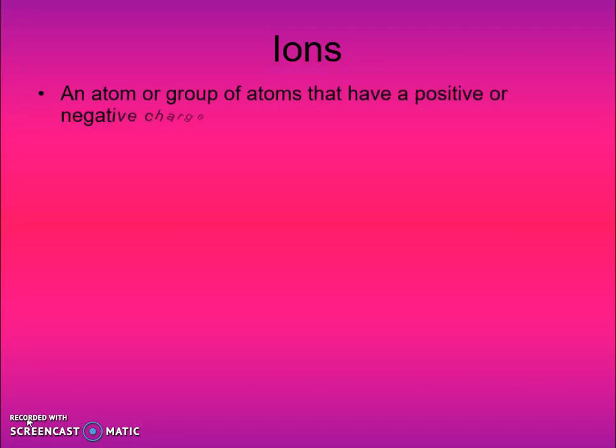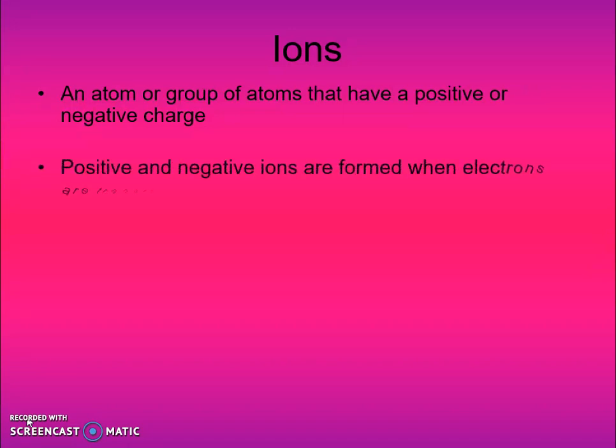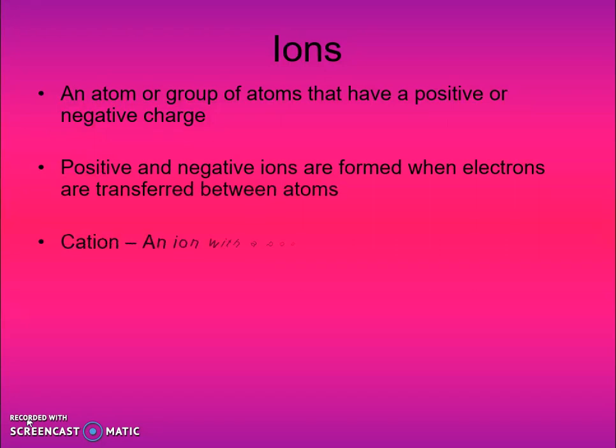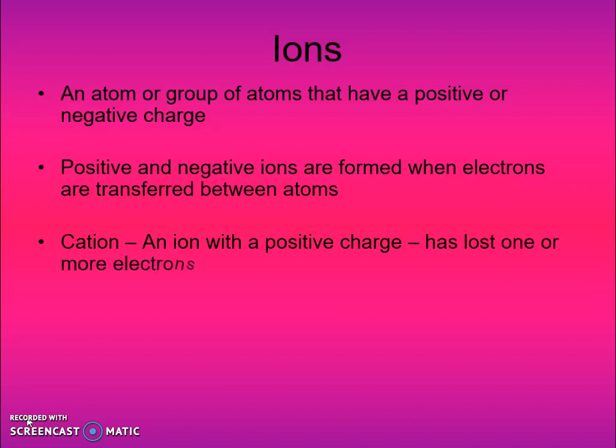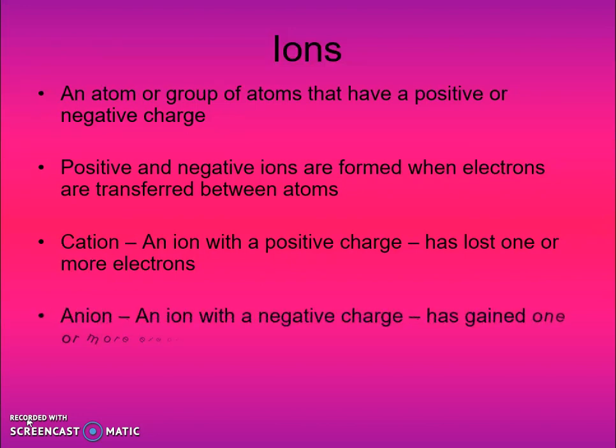Ions, when an atom gives up or takes on an electron, giving it either a positive or negative charge, are also going to change the size of these atoms. Positive and negative ions are formed when electrons transfer from one atom to another. And we know metals like to give up electrons and nonmetals like to take on electrons. When metals give up their electron, they make a positive ion, or what we call a cation, once it loses one or more electrons and you have an imbalance between the protons and the electrons for a given atom. Conversely, when you take on electrons, you become negatively charged and you are an anion.